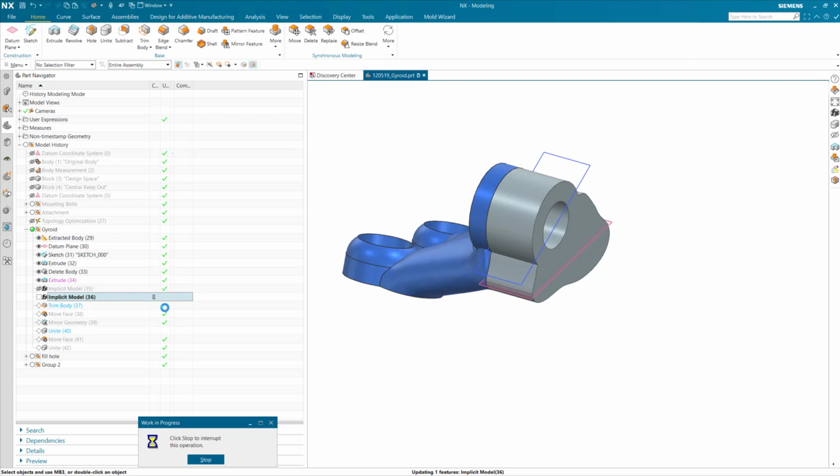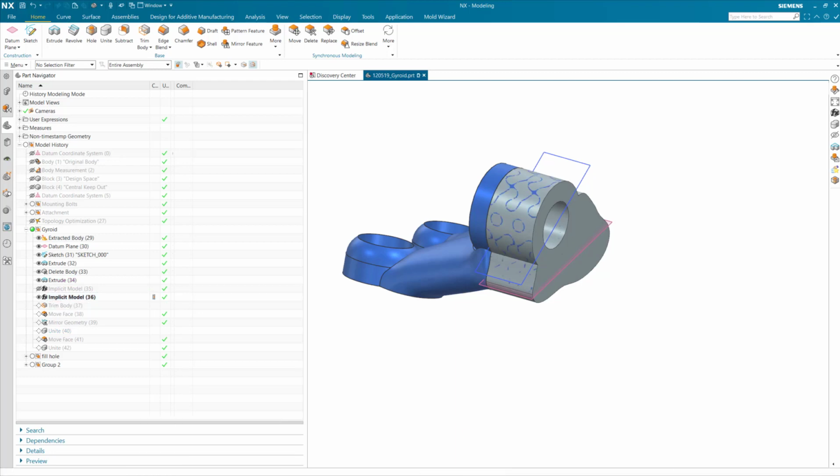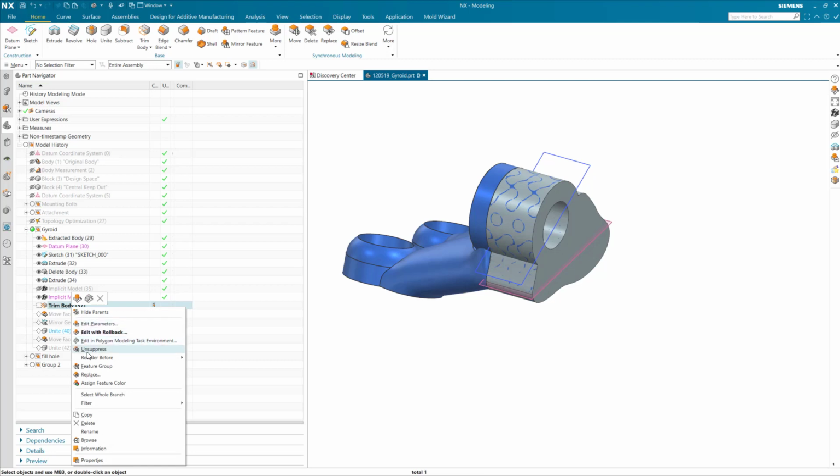So it's going to recreate that gyroid here right now because I'm unsuppressing it. So it's going to calculate everything and go through that. Once I do that, then I'm going to come in and I trim my body so that I have my face down there where I want my face to be at. Okay, so we have our gyroid created now. I'm going to move on to the next step here, which is what I did is I came in and I actually trimmed my body.